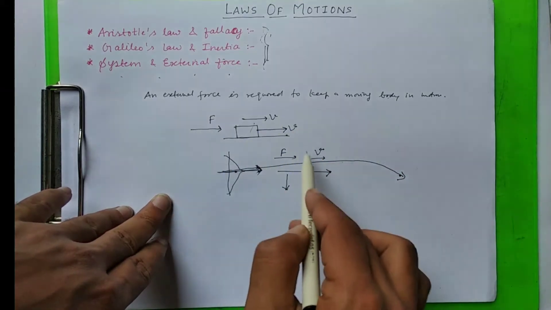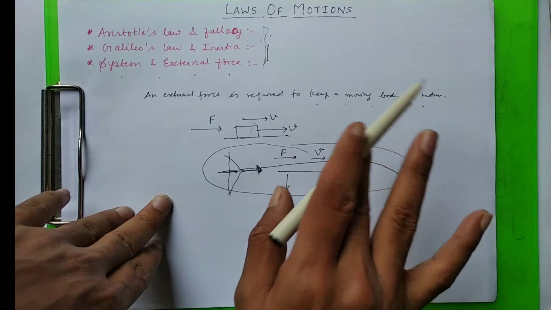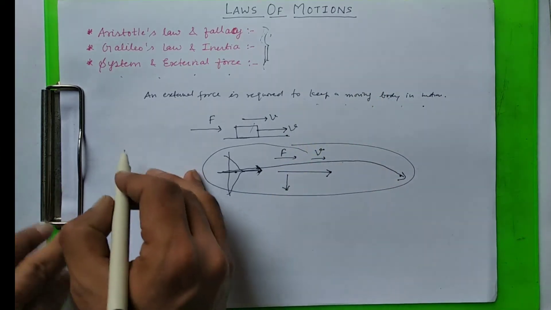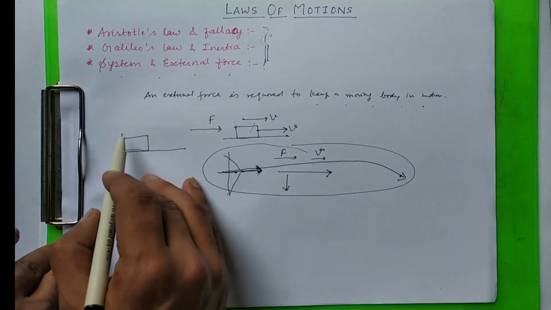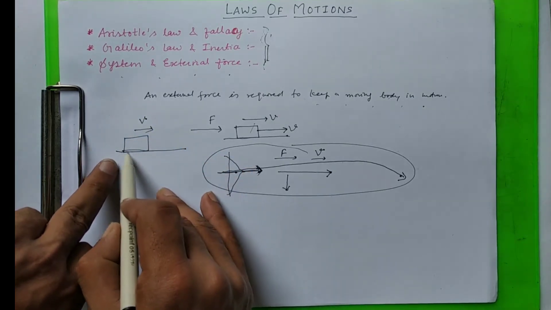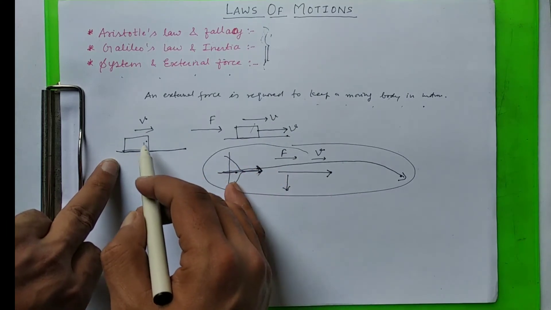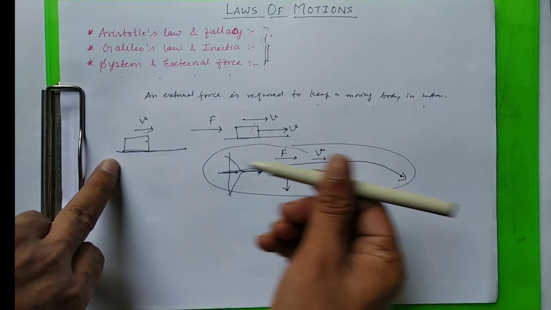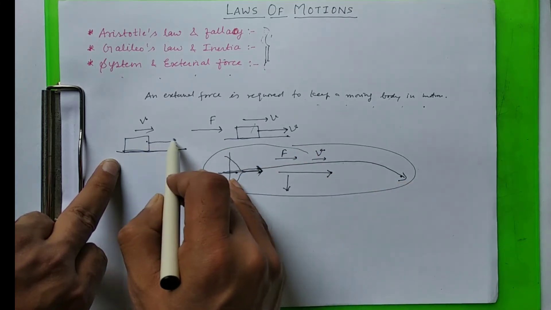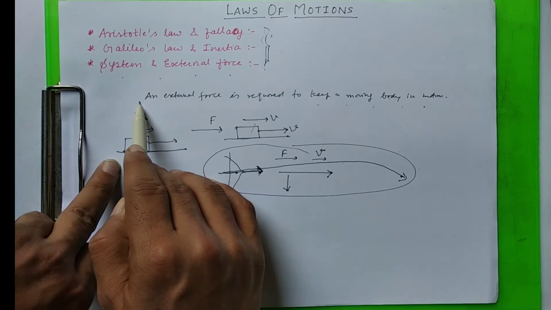An external force is not required to keep a moving body in motion if there is no resistance, no friction, and no other external force opposing the motion. Suppose a body is moving with velocity V on a smooth surface with no air resistance — it will regularly and continuously move with the same velocity unless an external opposing force occurs. That means the law given by Aristotle was wrong.